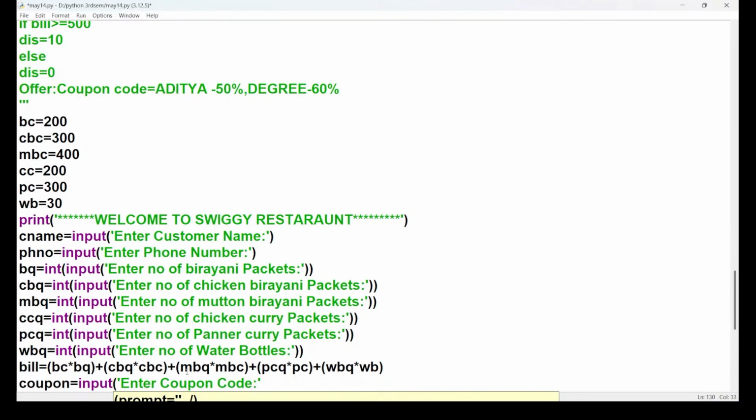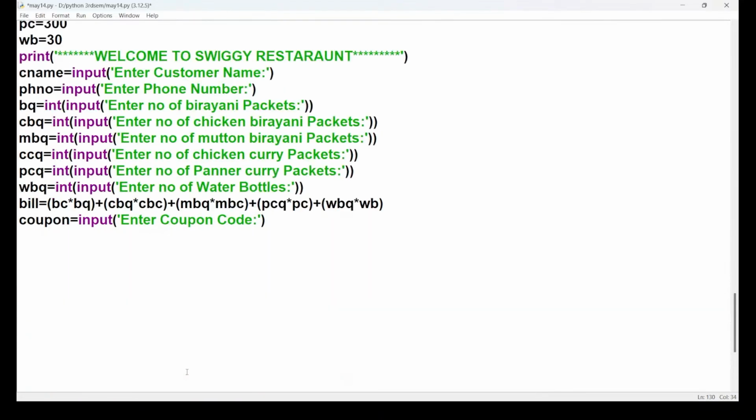Please all of you listen. If you enter a valid coupon code equal to Aditya, then what is the discount?